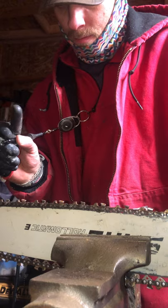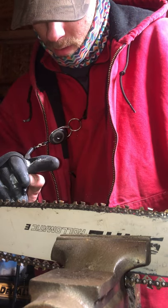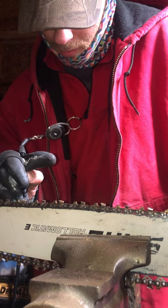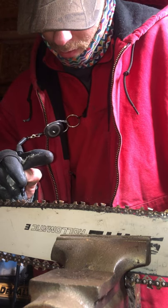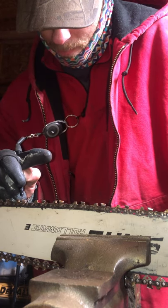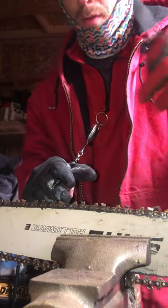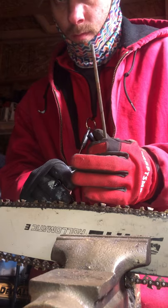And you pick a tooth, and you color it black. Okay? This is your starting tooth. Now, you don't sharpen this tooth right now. You step back and you start on the one behind the one you marked. Okay?